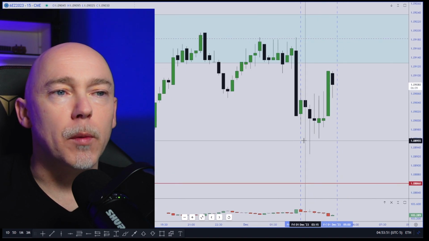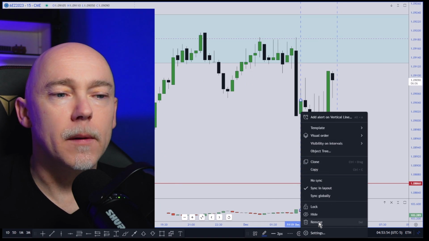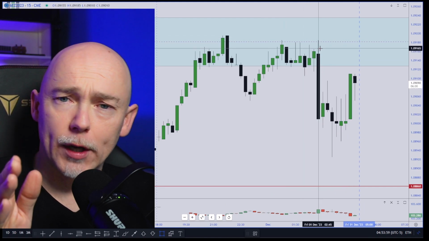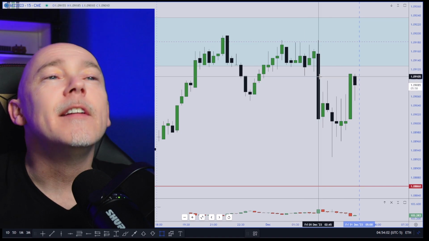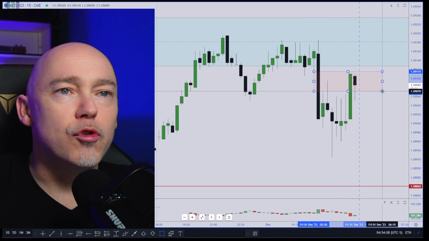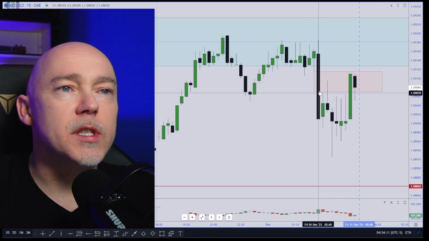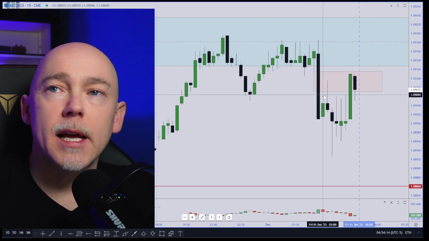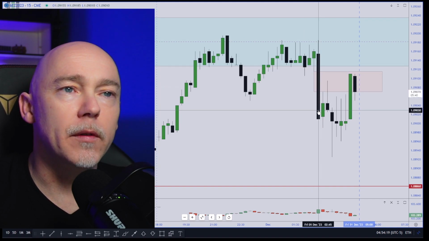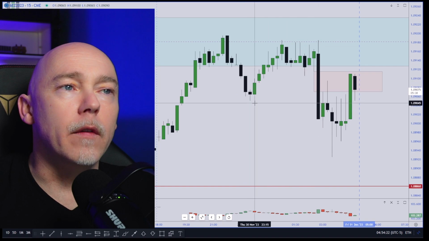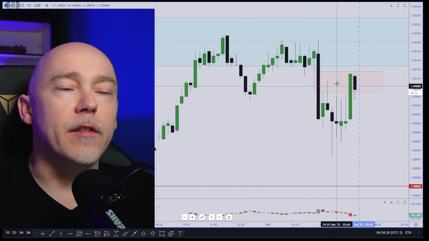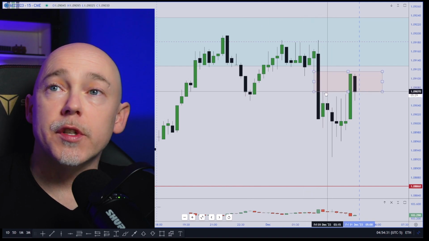So what is a silver bullet trade? I'm going to delete this vertical line here. And if you look carefully here, you can see if you've studied fair value gaps, I have a video on that as well. I have a video on everything. So there's a fair value gap from this candle's low here to this candle's high. And if I drag that across here, you can see from this candle's low to this candle's high, there was this fair value gap. So we had a displaced move down, a strong move down. And that confirmed, obviously, that we're still in this downtrend. And the fair value gap was produced. And I entered just kind of inside this fair value gap.